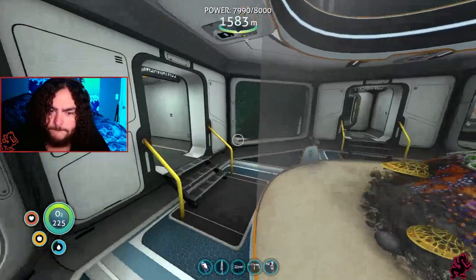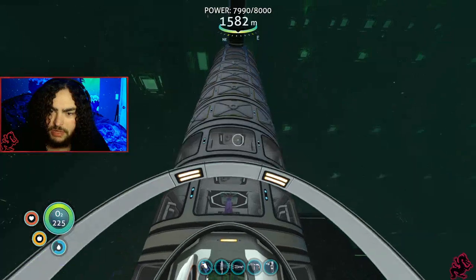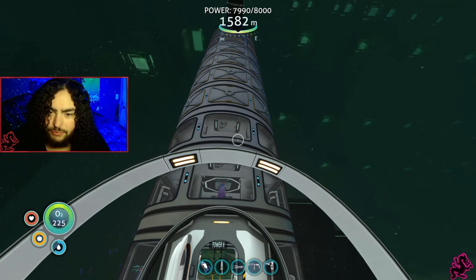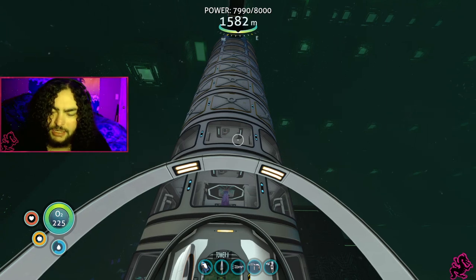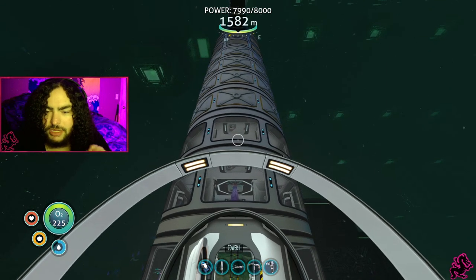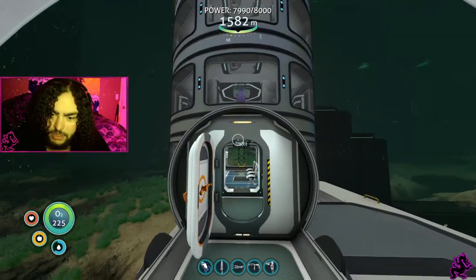Alright, so moving on to Tower 2. Here we go. One of my biggest towers yet, and pretty much every floor has something. I wanted to do that for this base. I wanted almost every tower to have something, so I wanted to fill up the rooms. So I had to be a little creative, like I said.